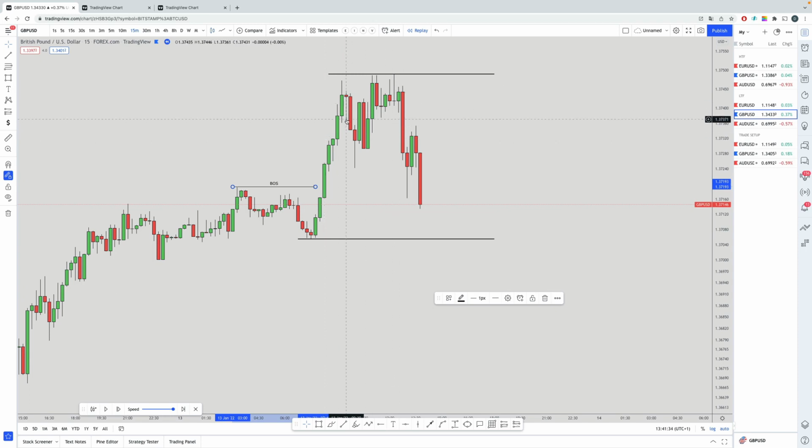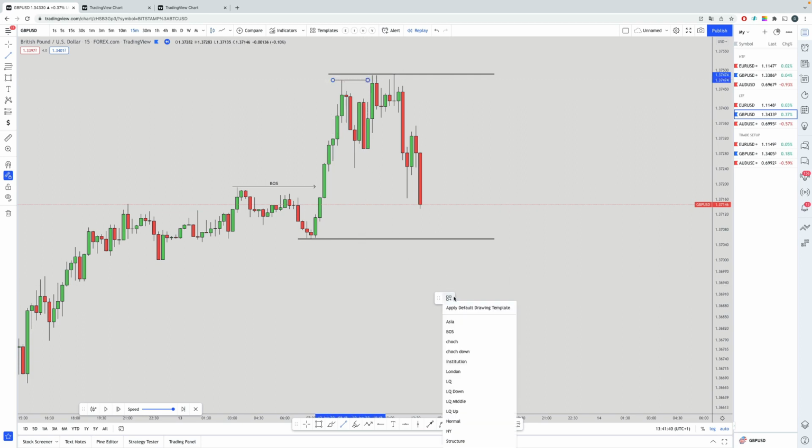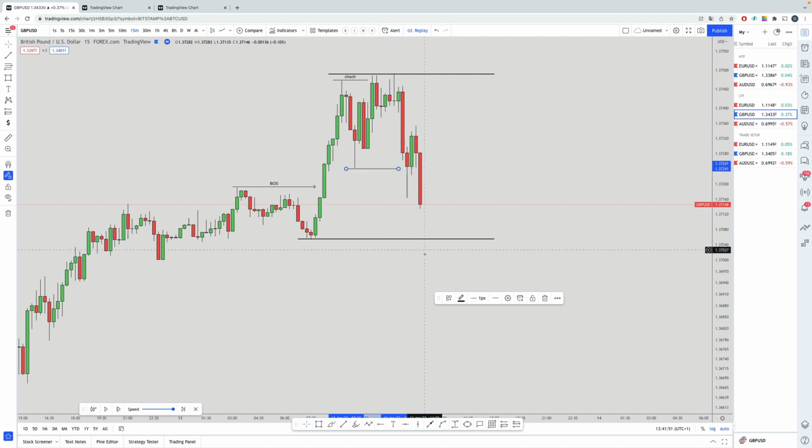Now, if you analyze it the right way with chart, what you will see here is that the price has taken out this high and this low. Okay, so a chart is indicating to us right now a change of character, so the price will probably change very soon, and we need to seize this opportunity.